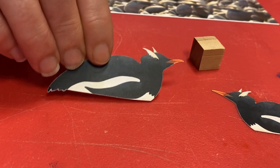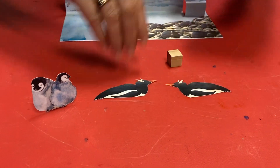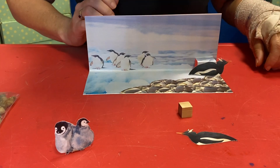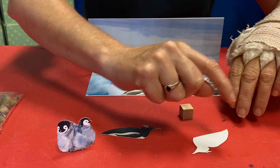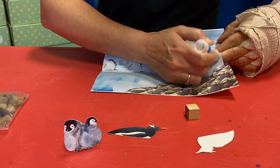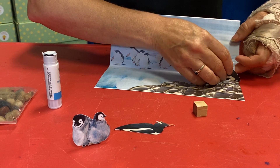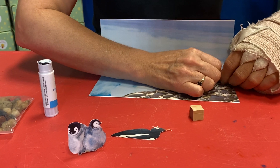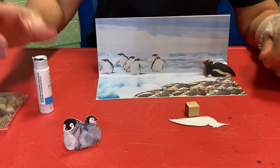They're pretty cool looking. All right, lay them so that they're facing each other, because we're gonna take one of them and put them up on this kickout. You really don't want him facing away, looking like he's not involved — they are clearly involved in the upbringing of their children. On this little kickout, just put some glue right on the bottom piece, not the top, and then just glue right to it.